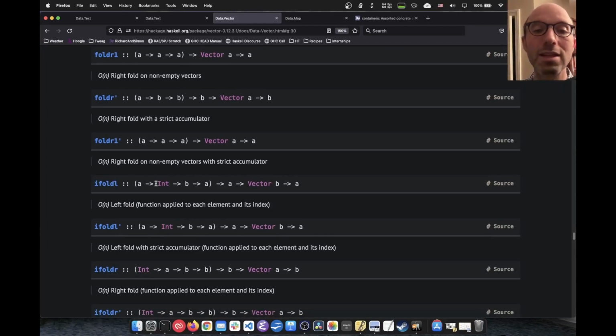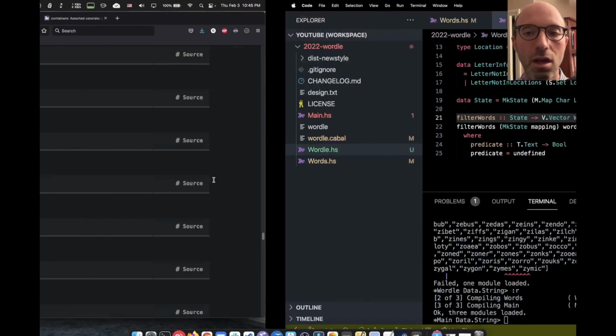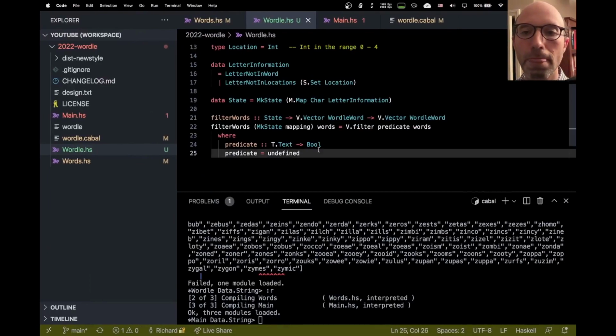So this will work our way left to right, where the index, with this Int, is going to give us the index of the letter that we have at the current moment. That's exactly what we want. Except here, we want the strict version because we're actually going to be computing it and using this value. So we want ifoldl'. Excellent. Okay, so over here, let's see, how can we get ifoldl' in the act?